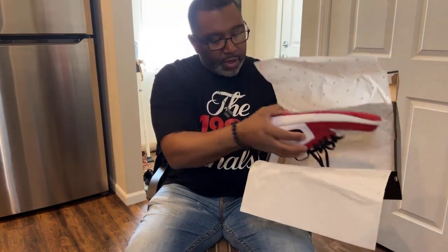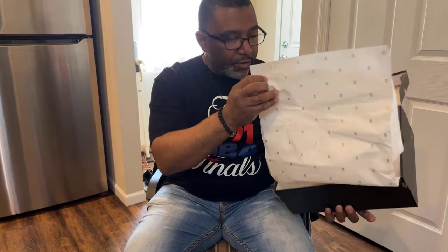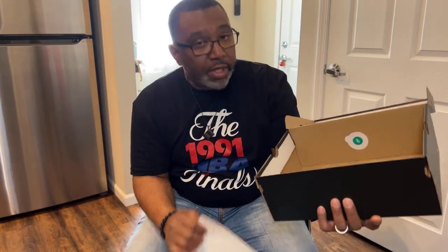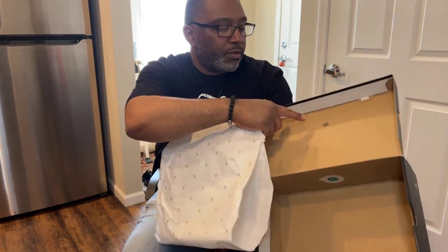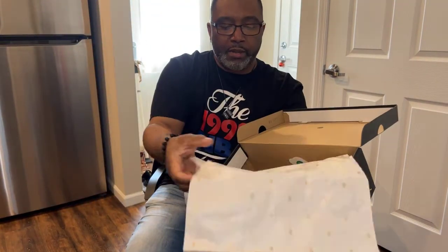I wish I had a table to put them right in front of me. Like I said, you got the standard paper with number 23 on it — nothing special. You got these little quality control stamps right here, and sometimes they put a little quality control stamp here too, but that's pretty much all you get inside the box.